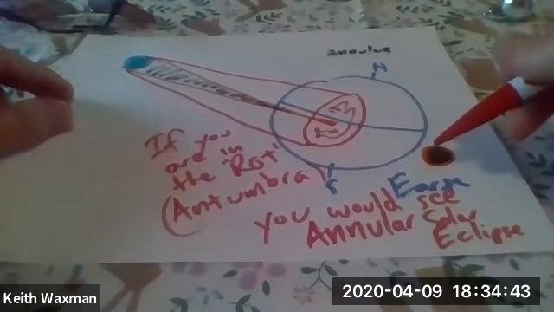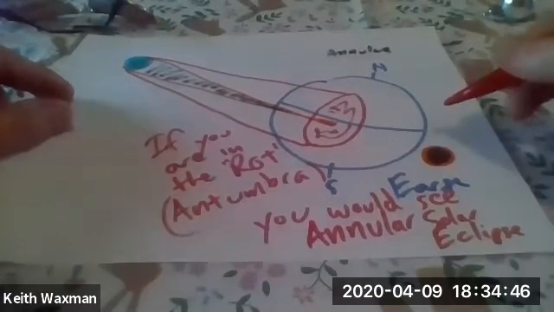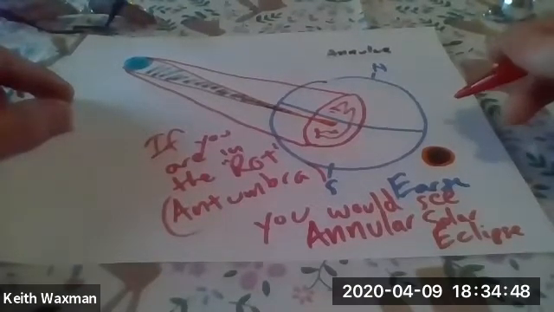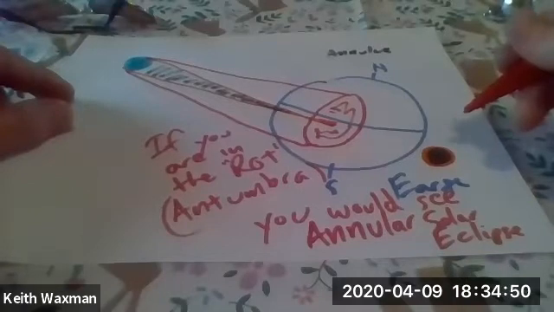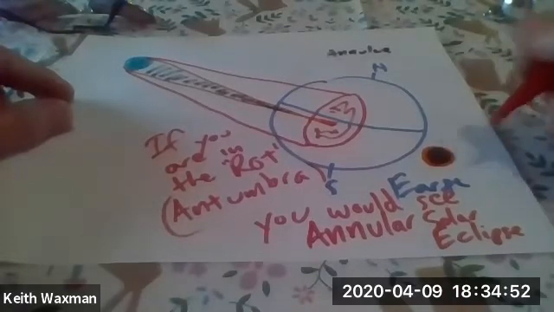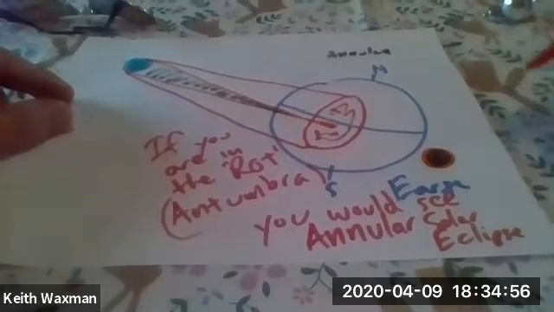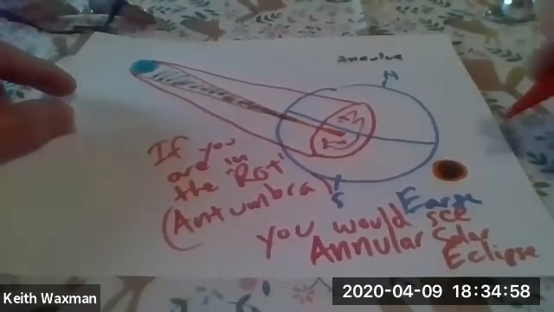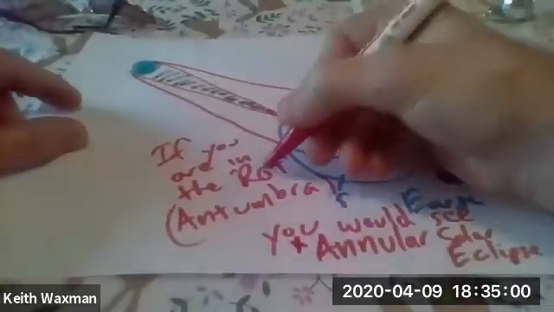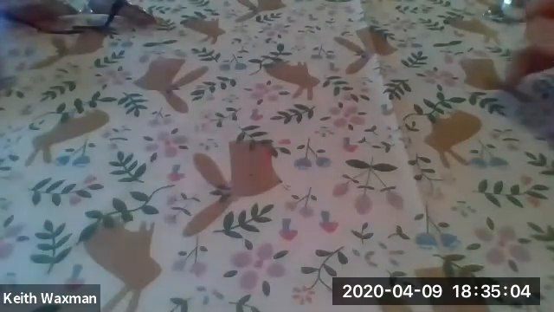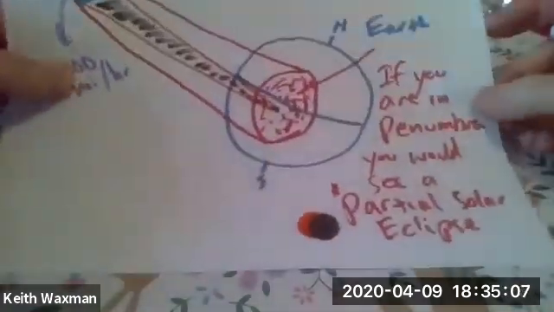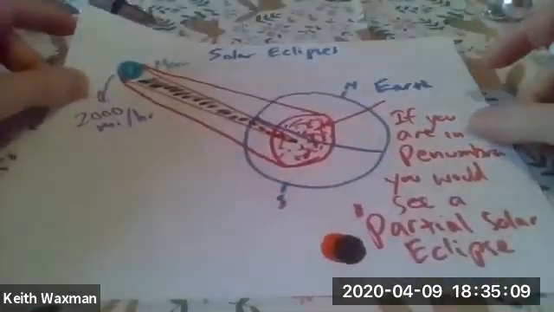One's coming up, though, in like Northern California a little bit, or Oregon, in a few years. I'm going to talk to you about that. If you want to go see one of these, I recommend seeing it. Again, don't look at an eclipse with your naked eye. So that's an annular solar eclipse. That's good to know. If you're in the region of transit of the antumbra, you see an annular. We already said this. If you're in the penumbra, you would see a partial. Now, let's come back to this.